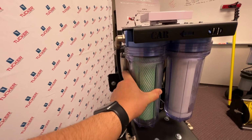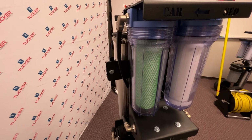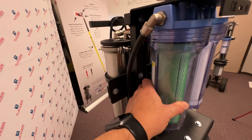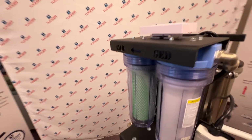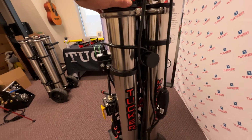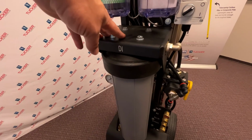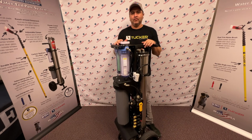If you don't know, a lot of municipalities are adding chloramines to their water treatment, which can adversely affect your RO membrane. So we want to make sure you're really protected, not only against chlorine, but also chloramines. And then it will move into your dual ROs. And finally, back over to here, and move into your 20-inch refillable DI cartridge. So there you have it. This has been a review of our Tucker Max Output 5-stage system.